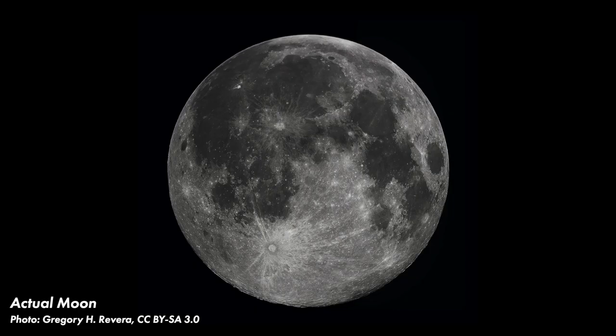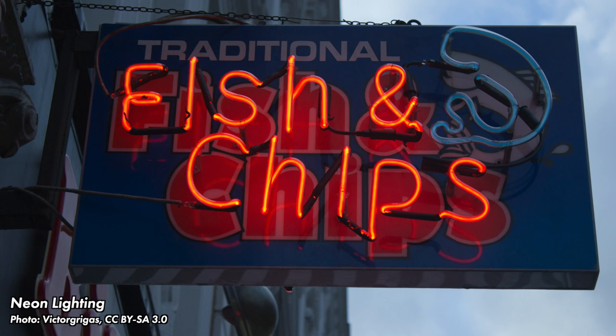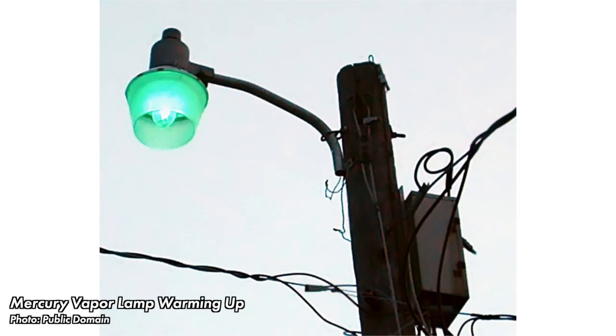Taking the concept even further, China is proposing putting three artificial moons in orbit around Earth, though I'm sure they have dark sky advocates on their back for that one. And finally, the concept of using an arc to generate light lives on in gas discharge lamps, which are now also referred to as arc lamps. This includes everything from low-pressure fluorescent, sodium, and neon lighting, all the way up to high-pressure metal halide and mercury vapor lamps. The difference is that these newer technologies all send an arc through a separate gas, while in carbon arc lamps, carbon vapor is created directly from the electrodes with no other gas involved.